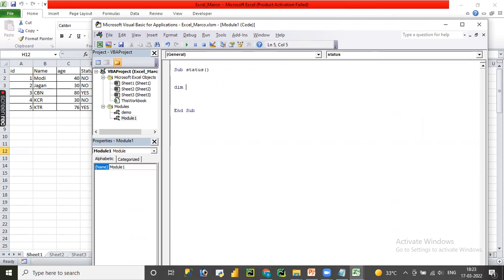First of all we will declare a variable using the Dim keyword. The Dim keyword is used to declare a variable. A variable is a container where you can store your values. You can provide any custom variable name, that is not a problem, but we need to use the Dim keyword to declare a variable. Let's say my variable name is vNumber. If you provide the variable name in this format, something like vNumber, it is very easy to understand what kind of data type or variable you are going to declare.